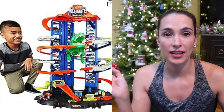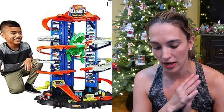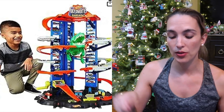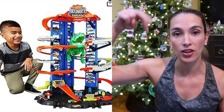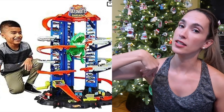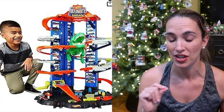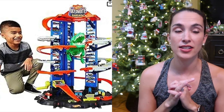Another big thing at this age, especially with my son, was Hot Wheels. Our big item is this Hot Wheels Ultimate Garage car track. It has a dinosaur — you crank it up with the cars and they go down, releasing the dinosaur which chomps trying to catch the cars. My son had a blast with this and we still use it today, so I highly recommend it.